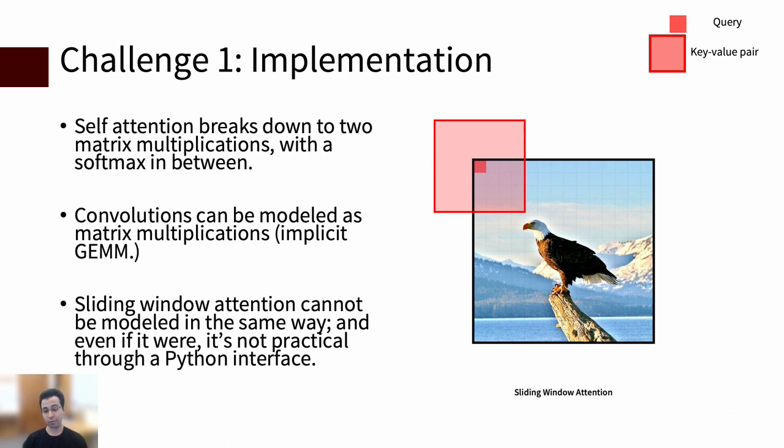That does not hold true for this approach. To our knowledge, it's both impossible to model this as a GEMM the same way convolutions are or to implicitly extract sliding windows using Python interfaces and explicitly extracting them is both inefficient and consumes a lot of memory. The original SASA paper and works that followed echo this issue, and there's been a very limited number of papers studying such patterns as a result.